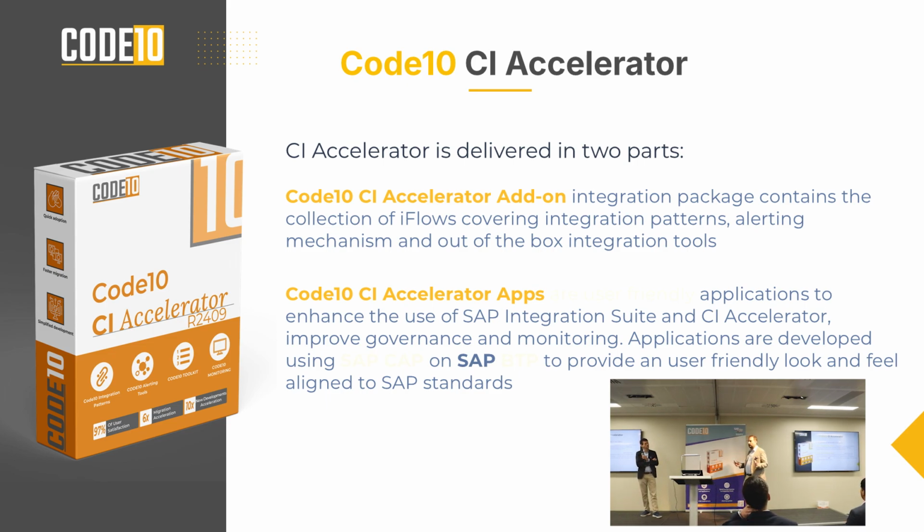So we enter in the tool part. We covered the methodology, I think everything is clear. We do activate methodology. But how we deliver the content, the acceleration or the tools that we use. We deliver this in 2 separate boxes, because SAP asked us. So the first part is an add-on. We call it Code10 CI Accelerator add-on. This is content of integration, and this is to speed up and to improve the quality of the integration that we are going to migrate, build, or whatever.